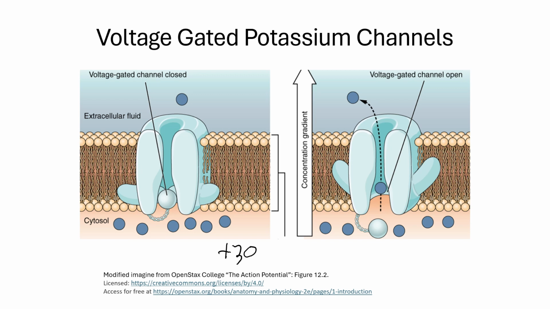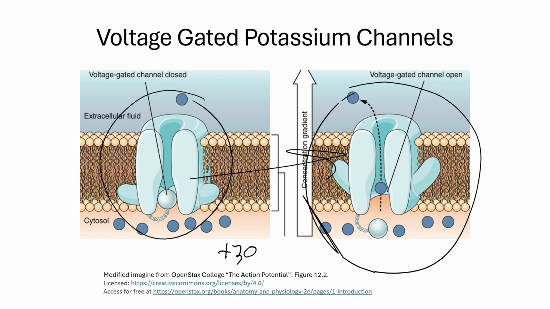First of all, the voltage-gated sodium channels at positive 30, their inactivation gates are going to close and no more sodium is going to come in. Number two, these voltage-gated potassium channels at positive 30 are going to open. You can see that they have opened up, and what that does is it allows potassium to move from the inside of the hillock to the outside of the hillock. It allows potassium to follow its chemical and electrical driving force from the inside to the outside. Basically, another way of saying this is that at positive 30, the permeability for potassium within the hillock region, the plasma membrane of the hillock region, increases.